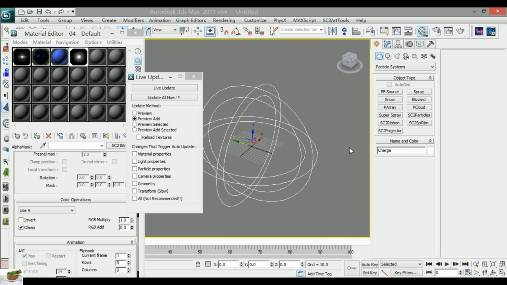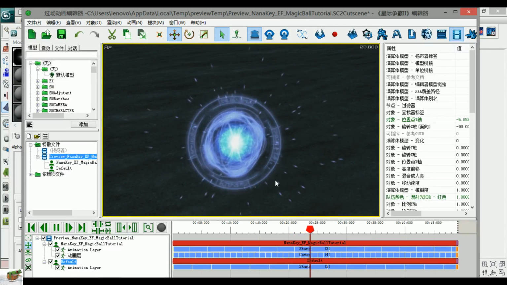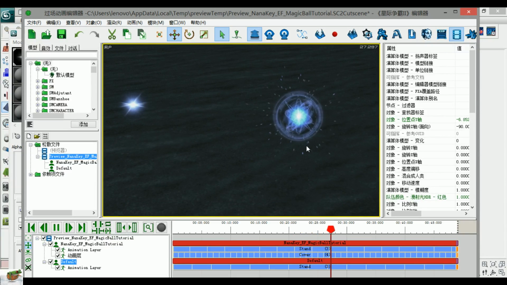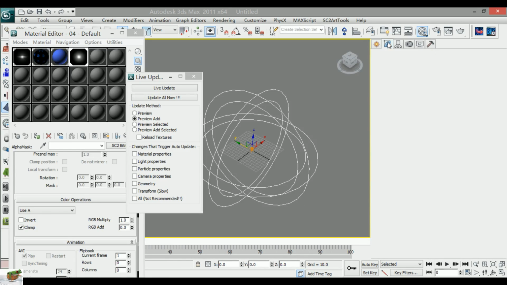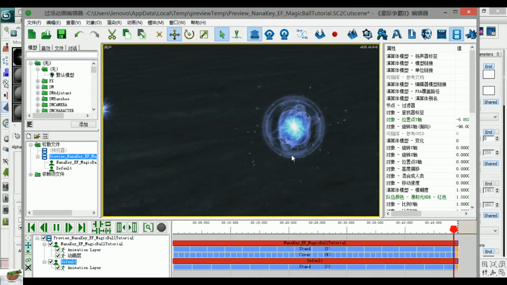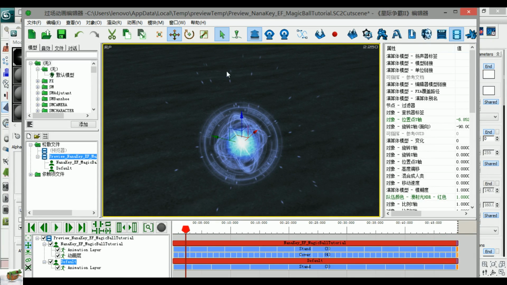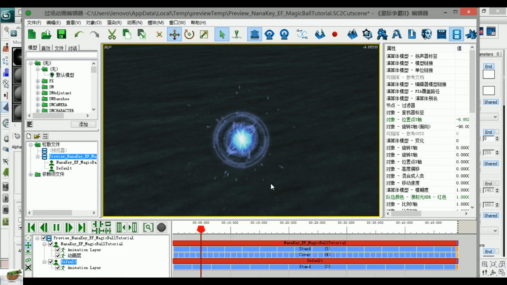So let's see how they work together. Oh yeah, they look like this. You might think the particles around this are too many. Maybe we should reduce some of them. Emission rate to 30. Okay, it's good. And you might think they all look the same size. We can change the size to 7, 2. So this must be much different.